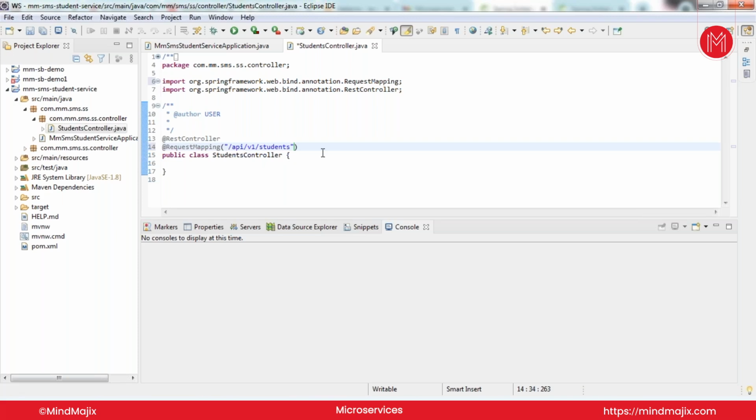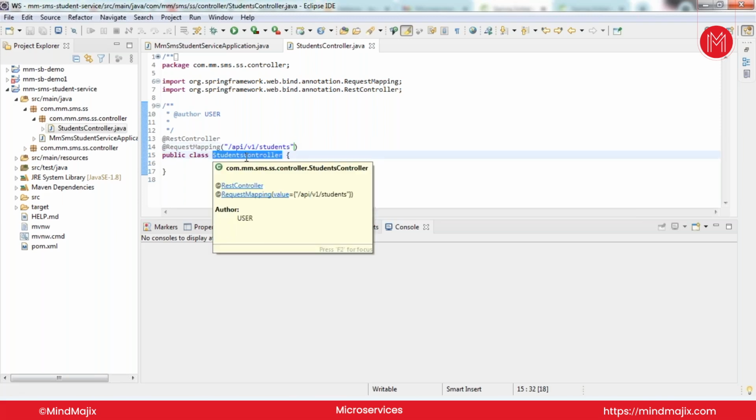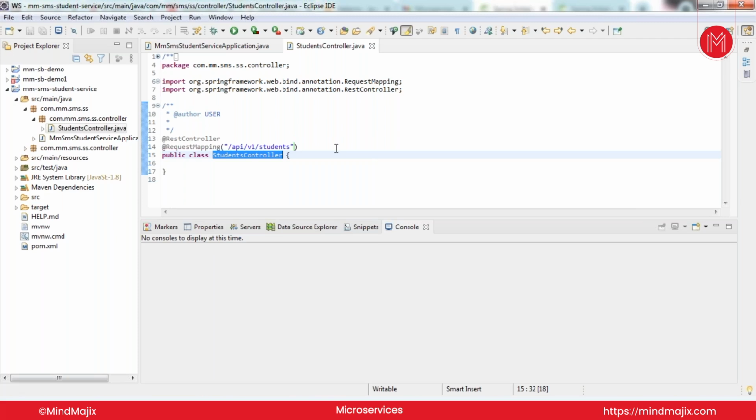Are you getting the point, guys? The URI at the class level depends on the convention in your organization. If the architect is suggesting how to write the URIs, based on that we will give this part, and this students part we give based on the feature, picking up the URIs for our endpoints or APIs.